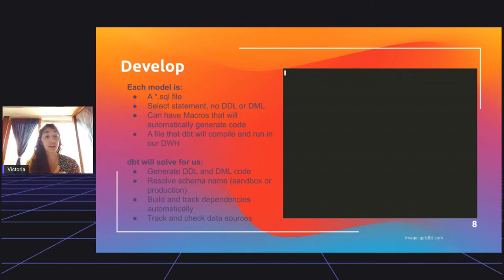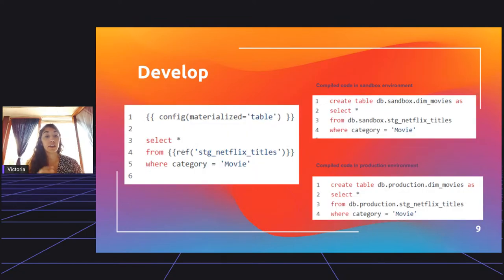So let's say you modify a model, then you'll be able to run all of the dependencies. You can run children and parent models as well. You can run the dependencies on test. And afterwards, you'll be able to also see a DAG of these dependencies. And lastly, it's going to help you track the sources that you're going to define and be able to check them as well. This is more or less how a model will look like.